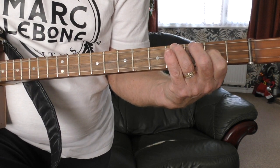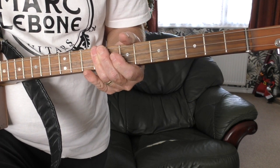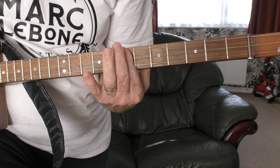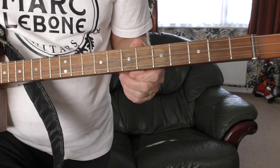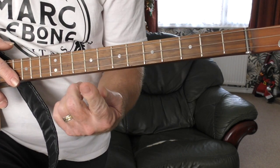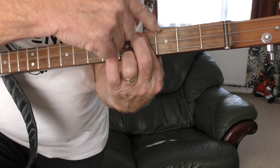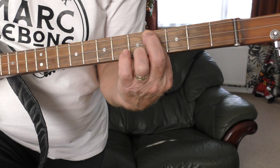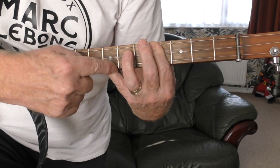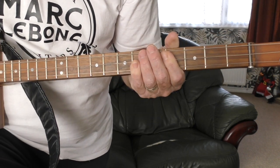But alternatively, if you can only play one finger, then the 9th fret for the E. And if you wanted to play the D, it'd be the 7th fret. The G, of course, is all open. And the B minor, or the B, because we're playing on a 3 string, is on the 4th fret, all strings. If you wanted to bring the minor in, you stretch a little pinky down here to the 7th fret and give you a minor.